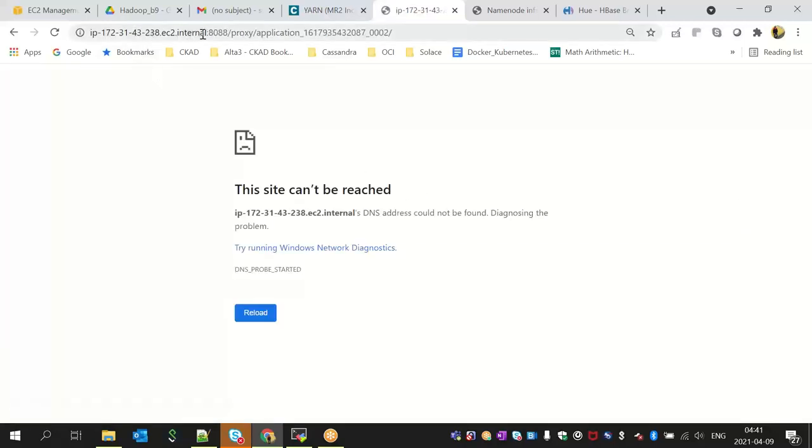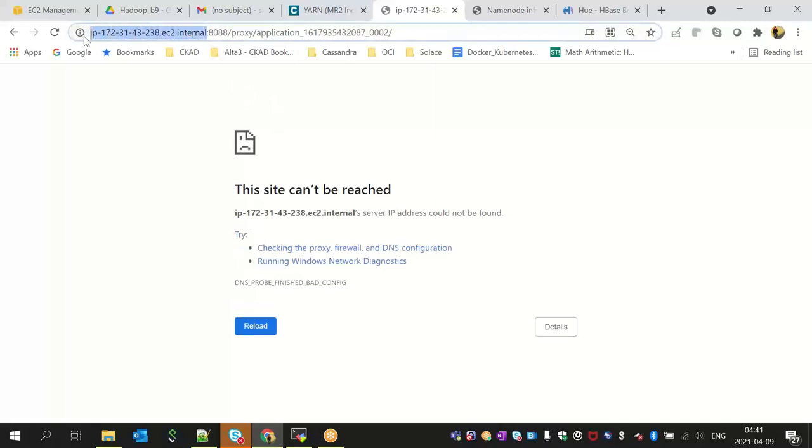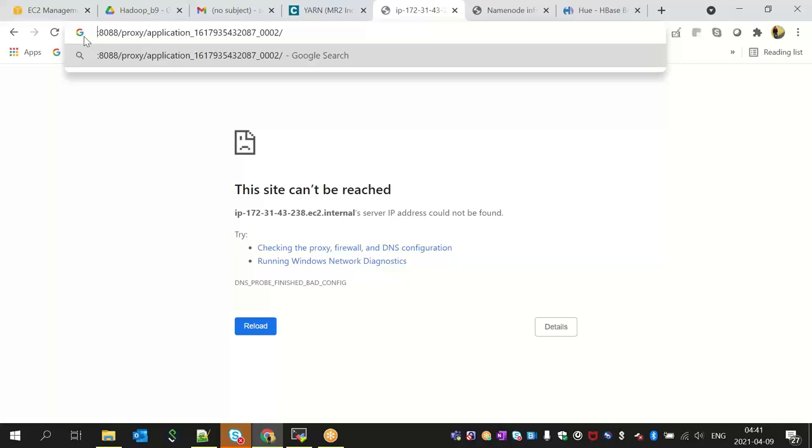Okay, 238. Isa, can you give me the public IP of this 238? Just give me a moment. Public IP or private? Public. Private is 238, so you have to give me its corresponding public IP. Yeah, search for your node which has private 238.